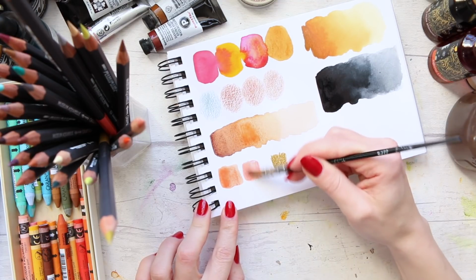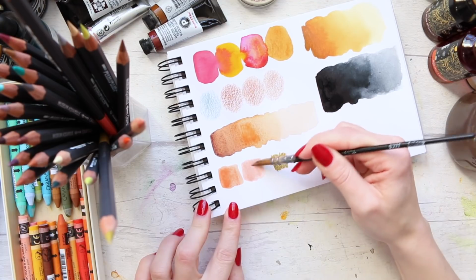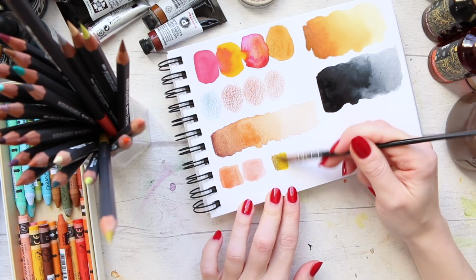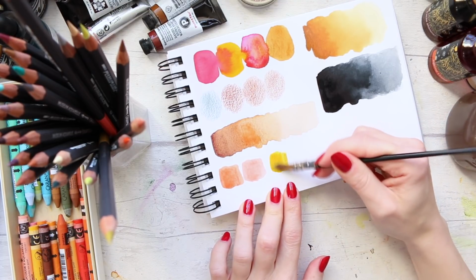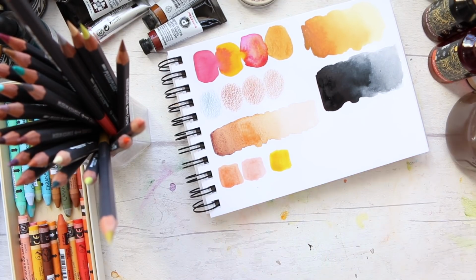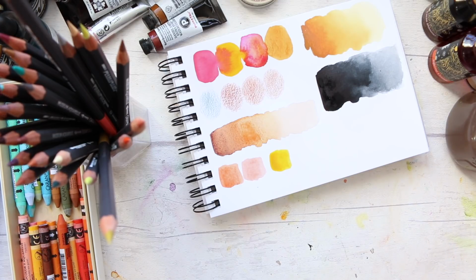Super pigmented, super milky. The marks or the lines from the pencil completely disappear, and I have heard a few times that this is like a real watercolor pigment in a pencil form. Can you see what happens here? This is just, it comes alive. The luminescence and the brightness is just out of this world. They are beautiful, really pretty, and yeah, I mean, what else can I say?